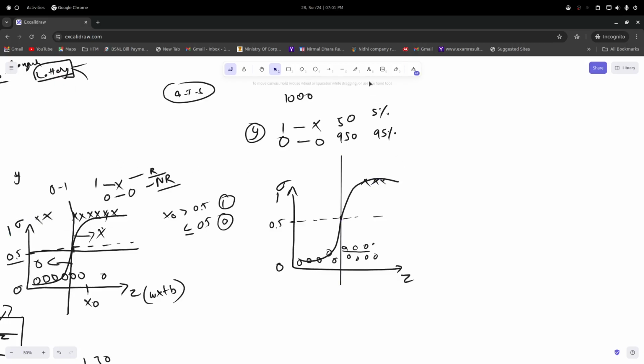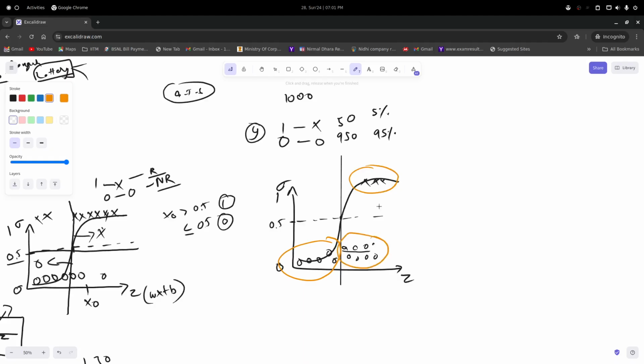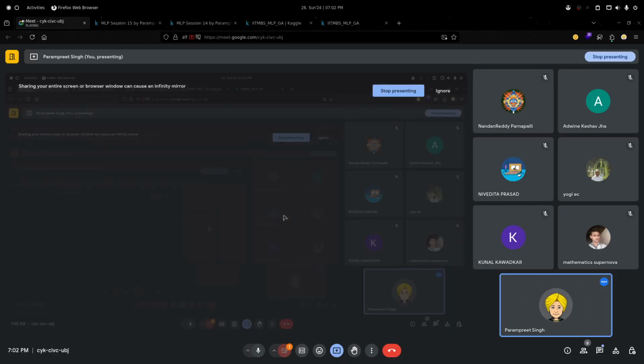Based on this decision boundary, all these samples, only these, we identify as patients with these z values who do not have heart disease. After the decision boundary, all these samples, as well as these samples, will be identified as patients who have heart disease, based on this 0.5 threshold value. Am I right?